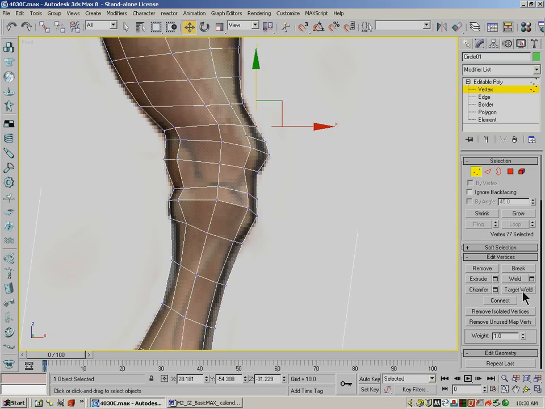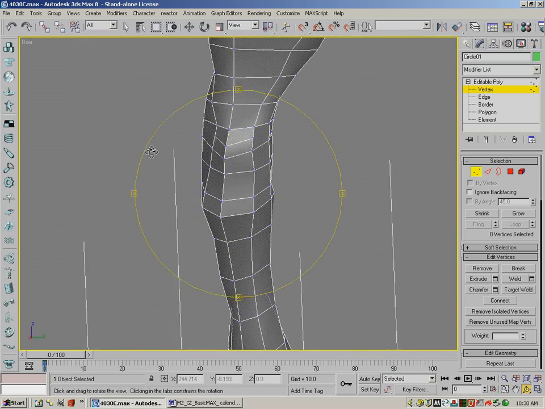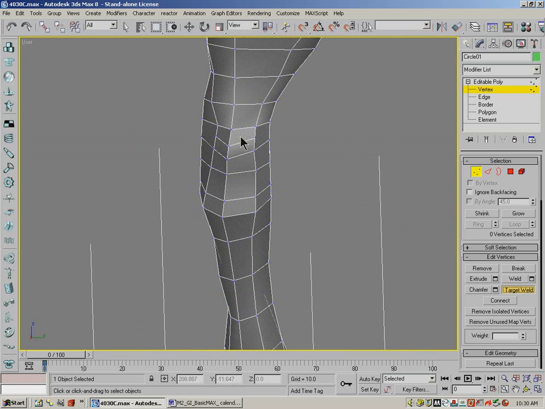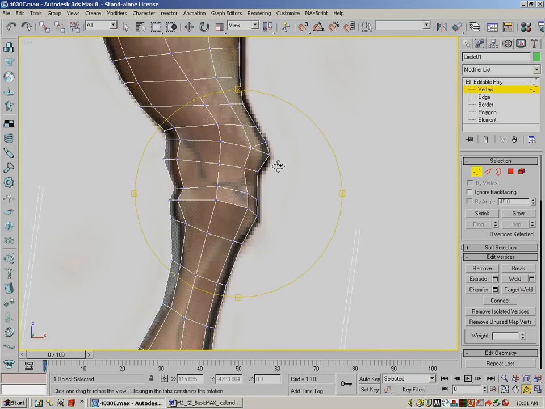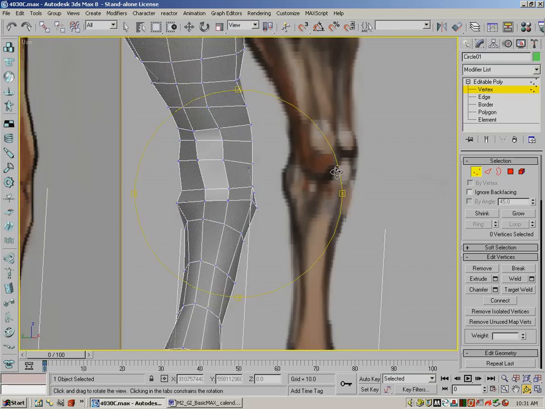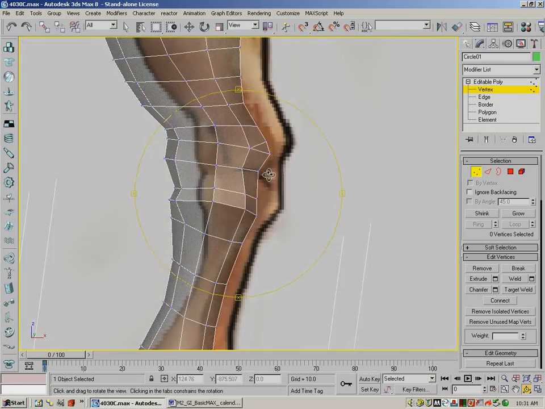Now, this little guy here, I don't really need it in this piece of the geometry. So what I'm going to do is just go to target weld, and we'll just weld those down, just like that. So I've got that little piece that can kind of stick out and define that area a little bit more. And that's a good way to get into these rounded areas.